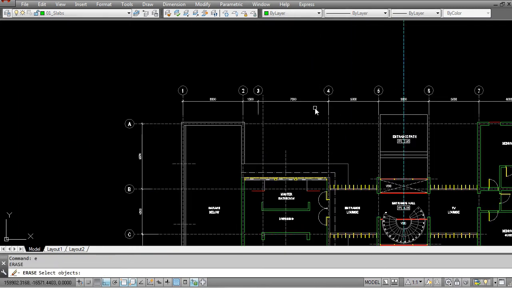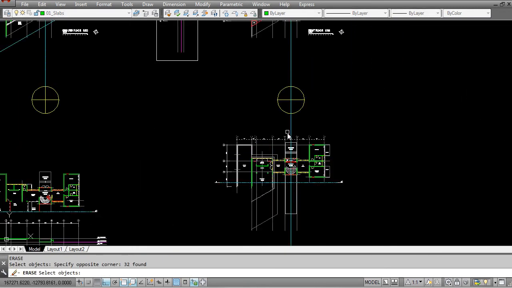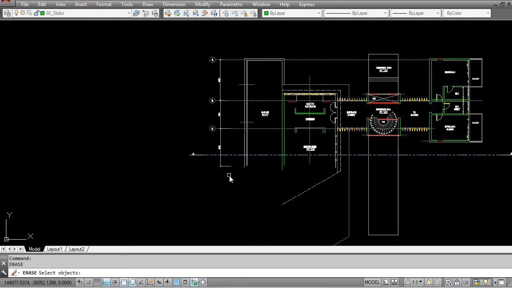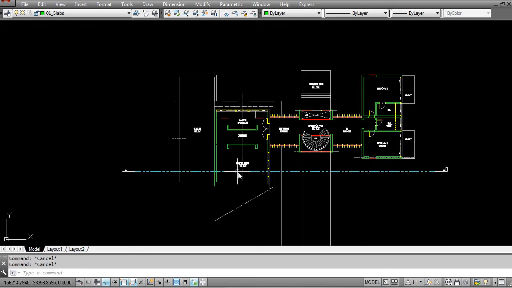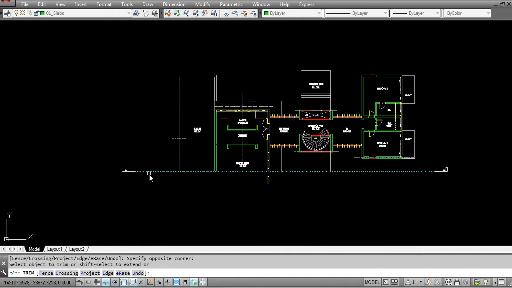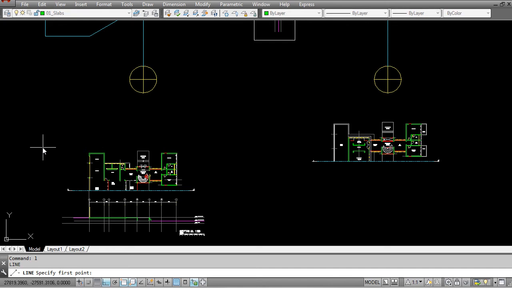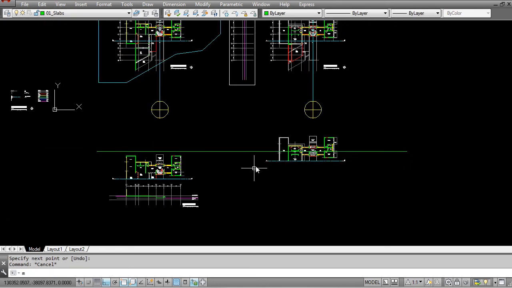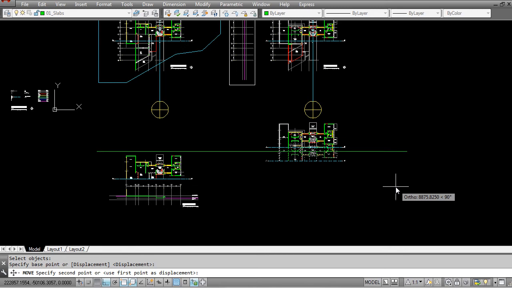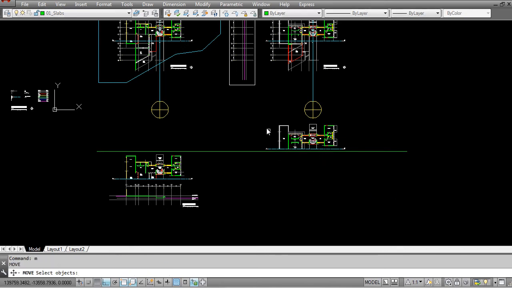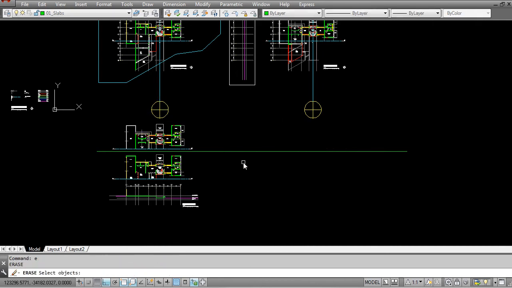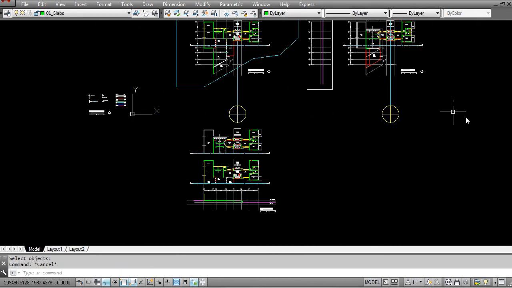So I've made a copy now. I'm going to delete all of the information that I don't need, all of those section lines, or those grid lines rather, and I'm going to use this line as a trimming line. Then I'm going to find out more or less where I can place it so that I have some space. I'm going to move it slightly higher, and then I'm going to move it using the base point as the main distance between the two.